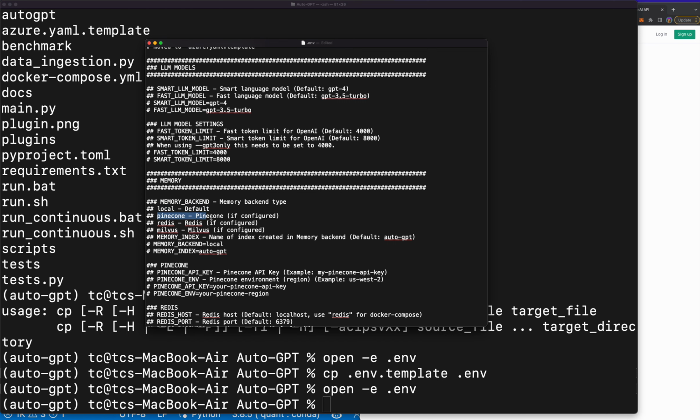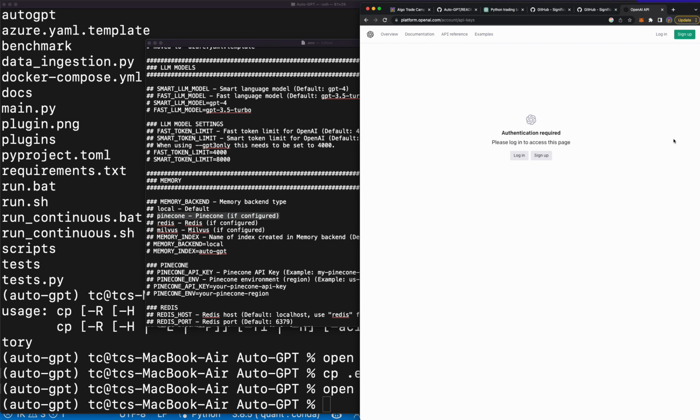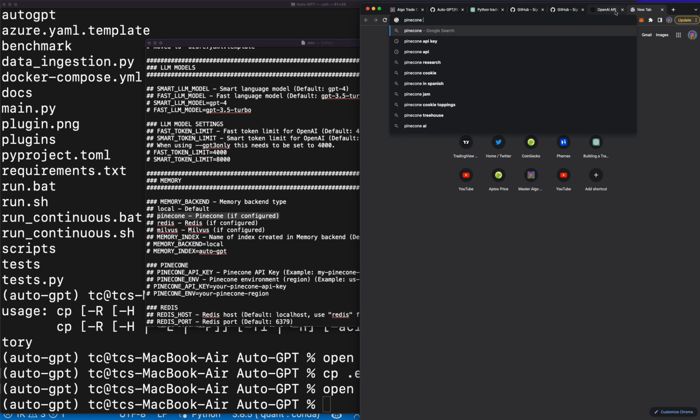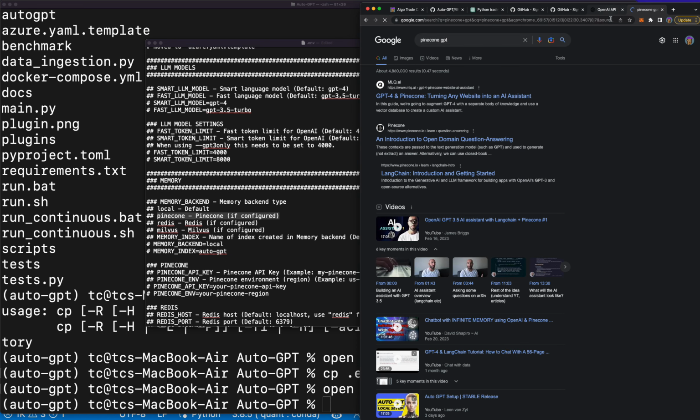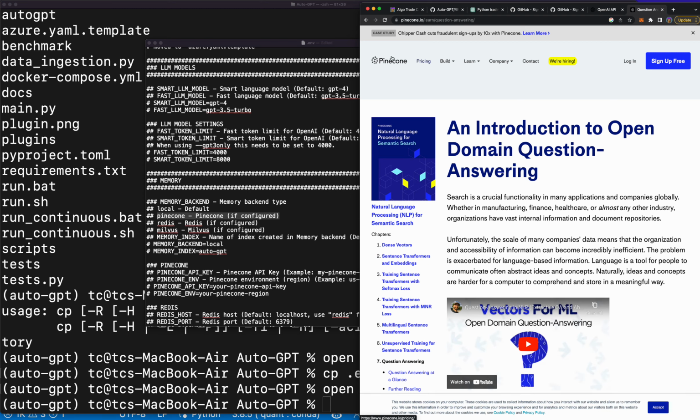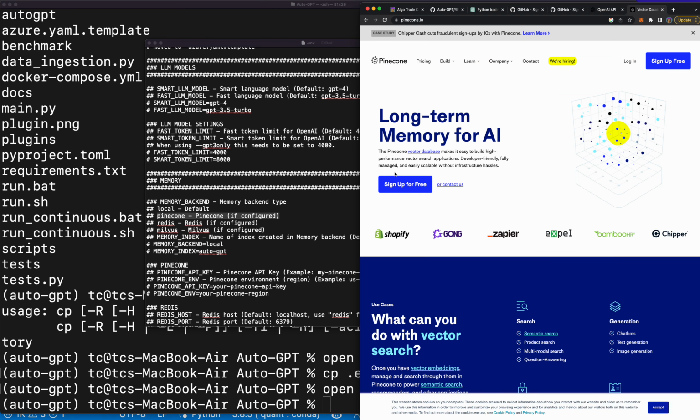And I don't want to confuse you with anything here, but we can also use Pinecone. Go ahead and set up a Pinecone account. So Pinecone, type in Pinecone GPT maybe, and you can see Pinecone. Set up an account on Pinecone, and there's a wait list. So just sign up for it, and it took me about a week to get it. And once you get it, you can get an API key there.